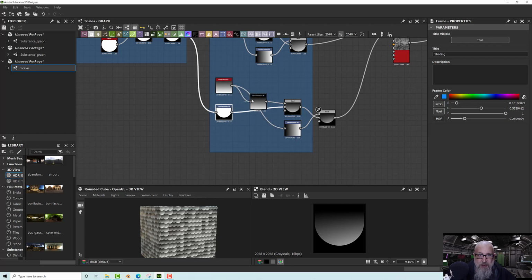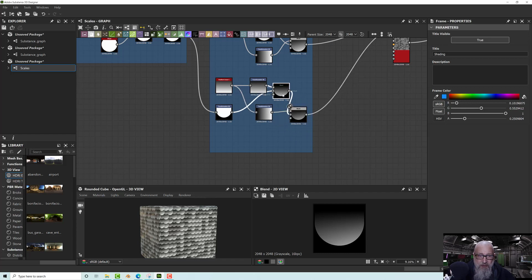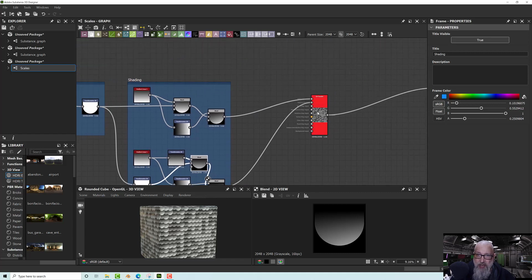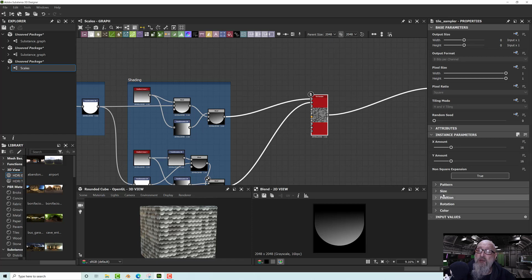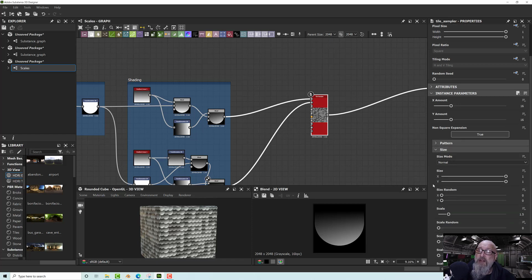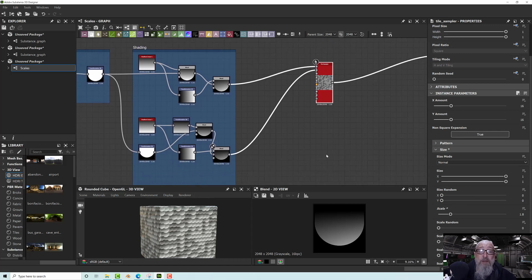So let's make sure I've got all of these in this frame, because that's all part of the shading as well. There we go. So what else can we do here? Almost invalidating my original thing, we can change our scale. So I can put a scale in and it will scale and scale and scale as we did earlier. We can do some random scaling. So for example, I could randomly scale it in X or randomly scale it in Y, and we'll get a little bit of variation, or quite a lot.